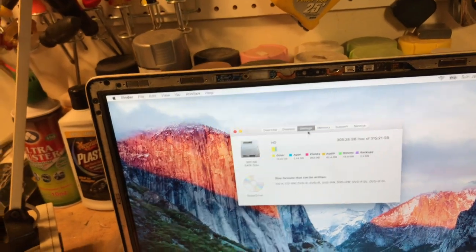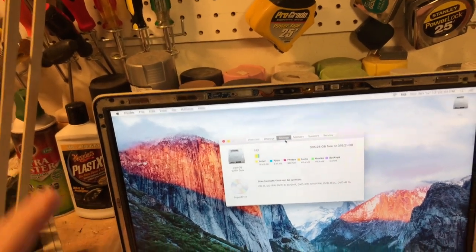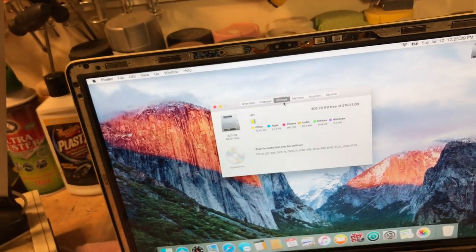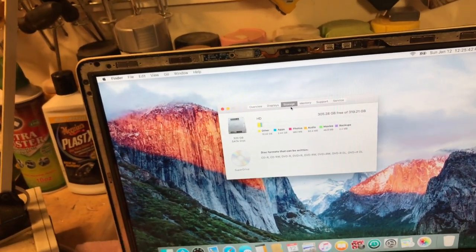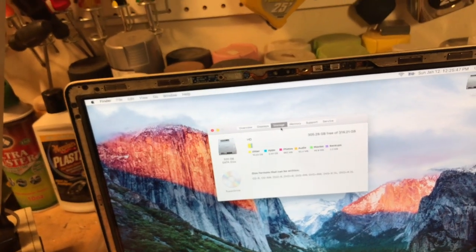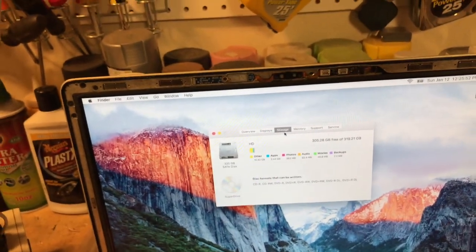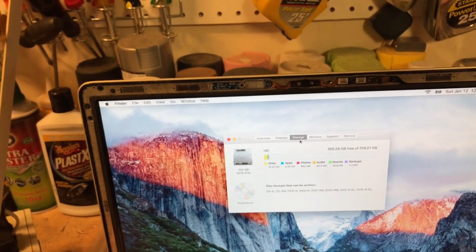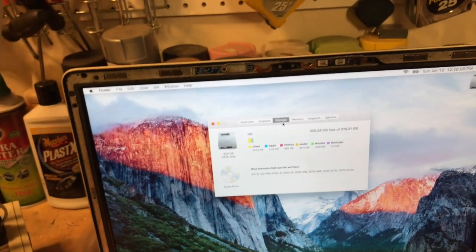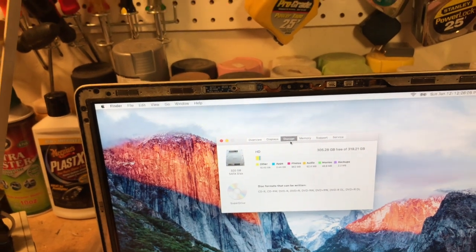So what I did is I put El Capitan on it. That's the last version of software this will natively run. You can run High Sierra with DOSDude's patcher, and I'm going to try it once I get the SSD in it. I did try it without it, and I had lots of problems, because these mechanical drives with this type of program just hang up. And when I do format it, it's going to be APFS, the Apple File System, instead of Extended Journaled, and that'll run better with an SSD.